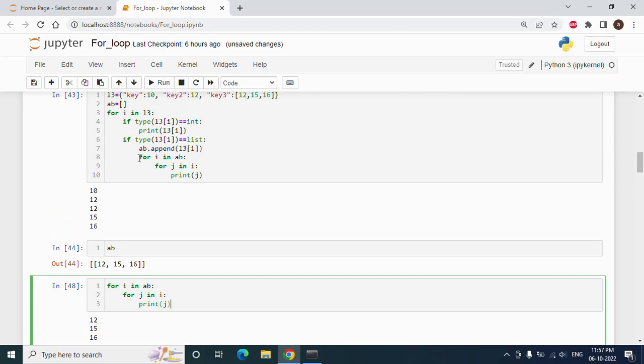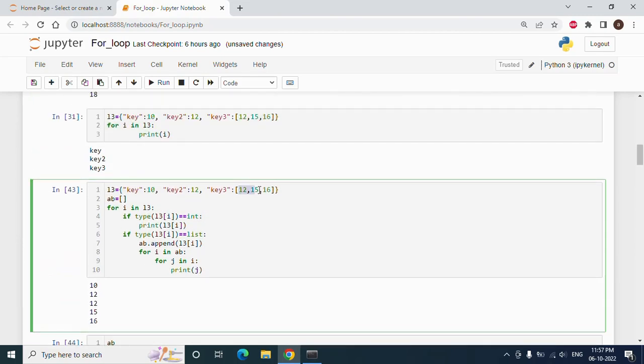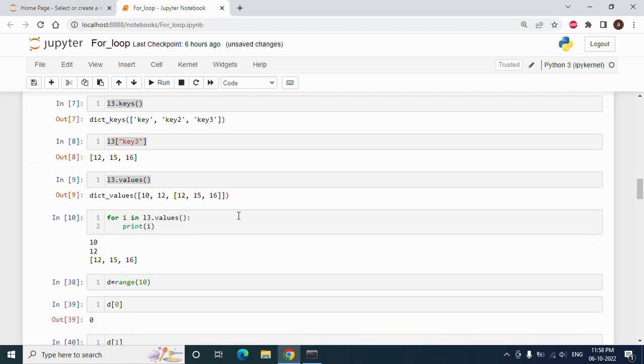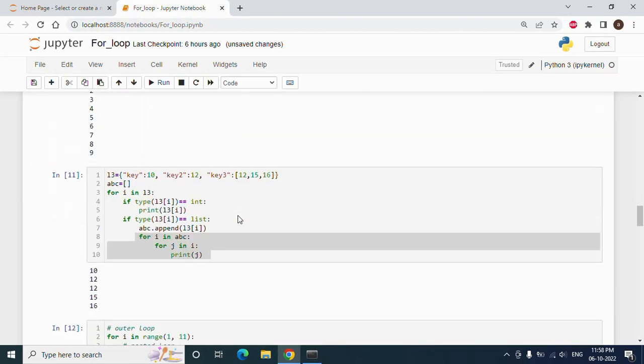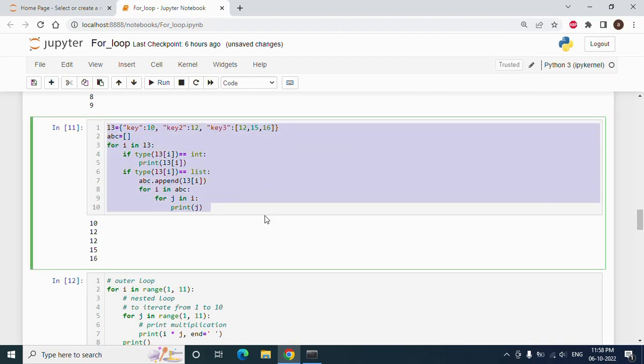That's why I have written this for I in AB, for J in I, and then I have printed this J. So we will get this nested dictionary list. Into the nested dictionary, we have a list as a value for the key 3. So I think we have understood this code very well.